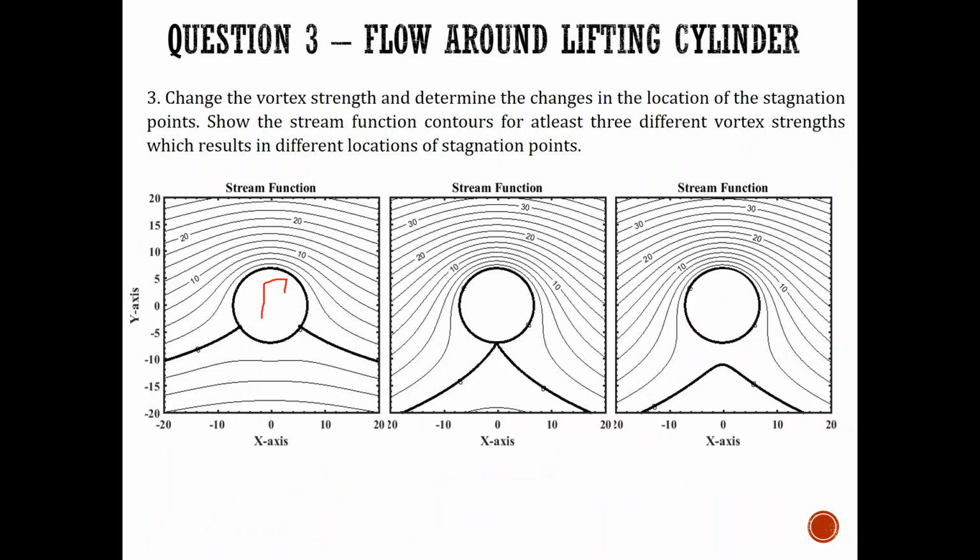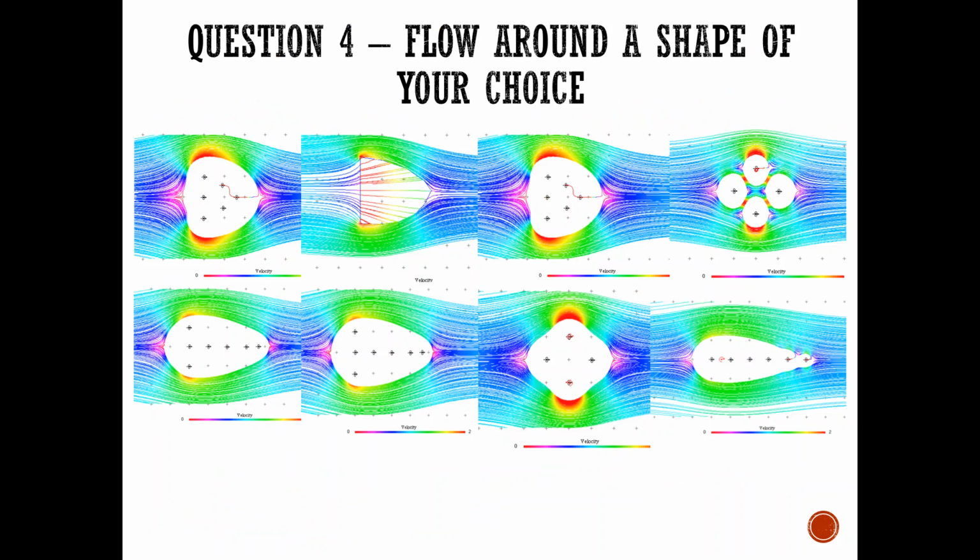Okay, all right. And the last question pretty much asks you to generate flow around a shape of your own choice. So that means that if you want to simulate flow over something that looks like an airfoil or something that looks like this type of shape, pick an object that you were interested in. Maybe like a golf driver, right? You already simulated cylinder and Rankine, so just pick a little bit more of an asymmetric shape so that you can just have fun playing around with these elementary flows.